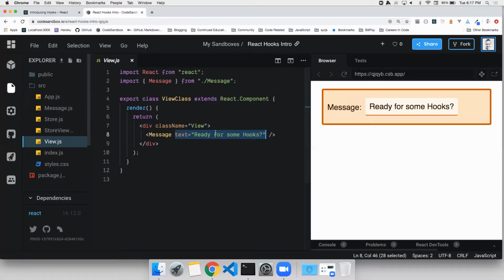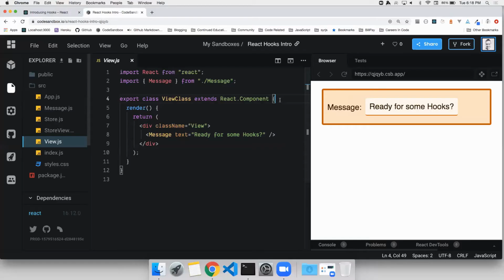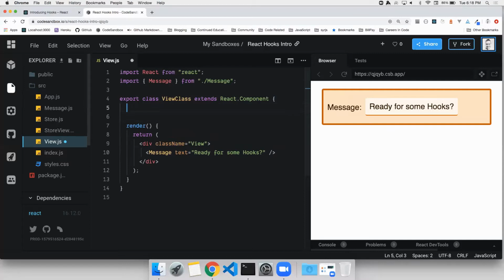If I wanted to get this from someplace else, I have a couple options. I can grab it from the parent component that may be passing that data down into this, not entirely exciting. Or I can set up an internal state inside this class component. So it can track and change and have the ability to hold on to that data, whatever I want to pass down into message. So we're going to start by creating some internal state for this class.